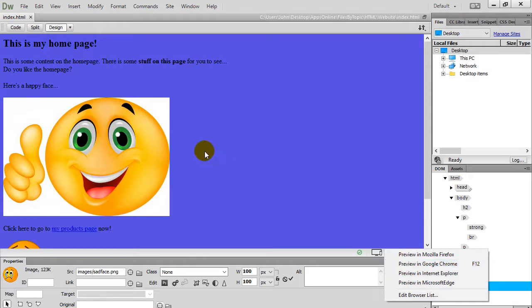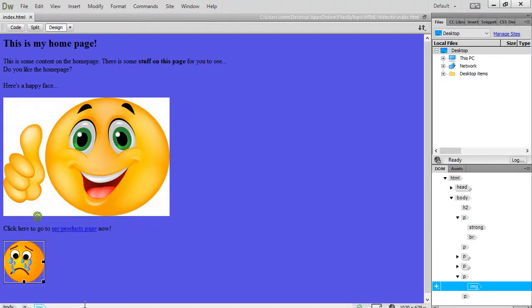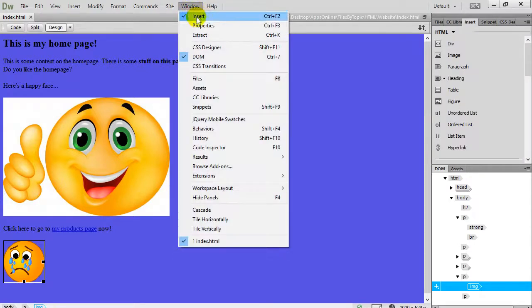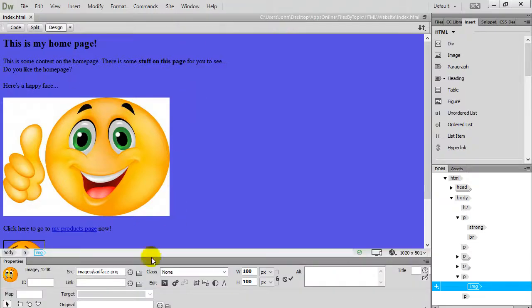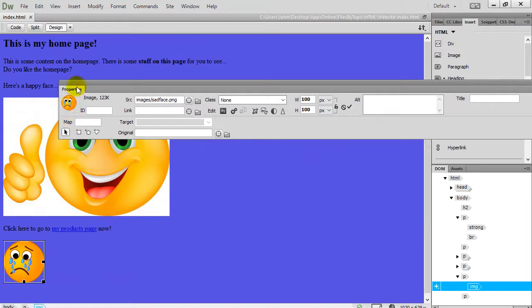preview in the browser. Now, a common question at this stage that some students have is, this properties window, I don't see it down there. Where is it? Well, here's how you get it if it's not there automatically. You just go up here to Window. Window, scroll down, and there it is right there, Properties. Now, when it pops up for you, it might pop up as a floating window, so you might have to drag it, and they call that docking it.